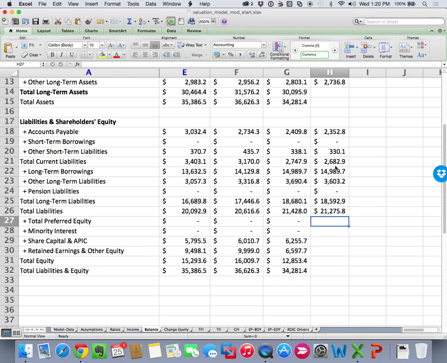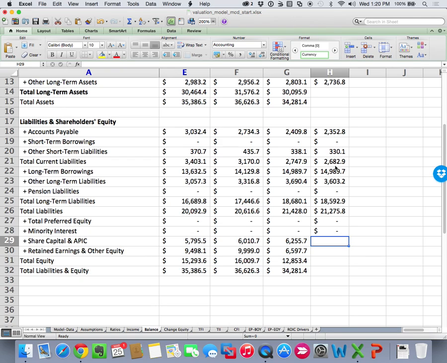Preferred equity equals the previous year. Whatever preferred shares they keep, they keep paying dividends on them. We're not changing the cap structure of the firm. Minority interest equals the previous year. If they have minority shareholders in their business, they're going to keep those minority shareholders.